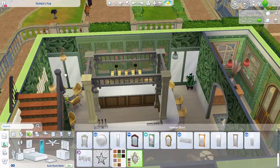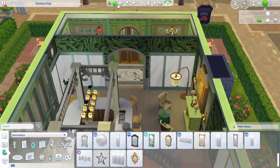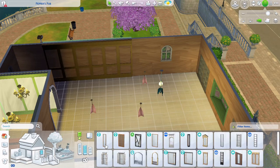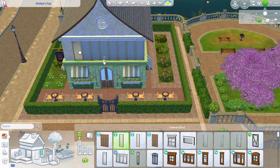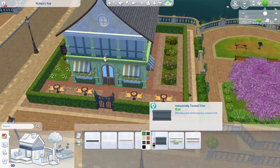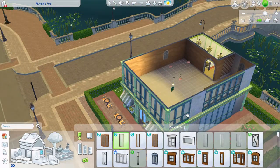I end up bringing the wainscoting window frames to the second floor, and I put a second bar there, as you'll see in a bit. Actually, I think it's like the third bar. It's the second actual bar, but there is a small bar by the entrance that I use as the host's desk, where they have a computer set up to do whatever they do on the computer.